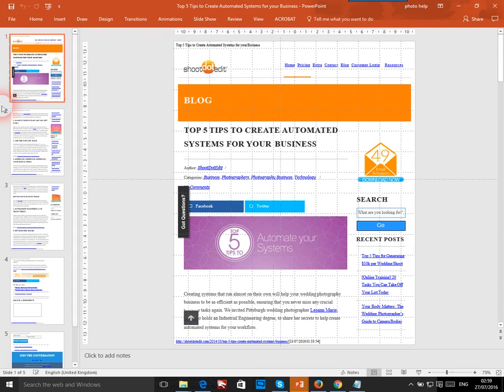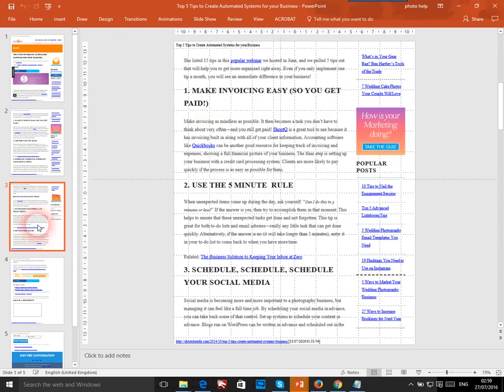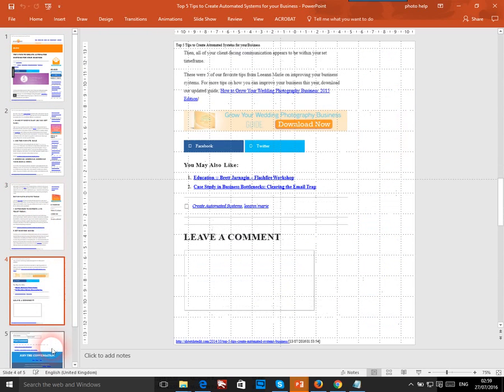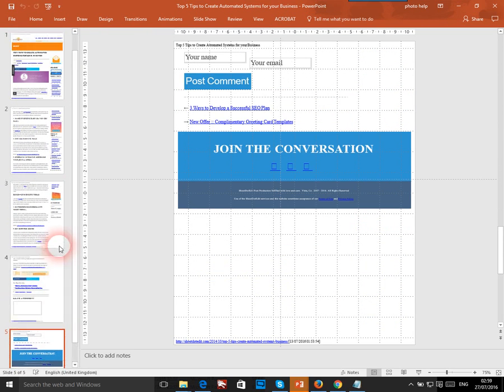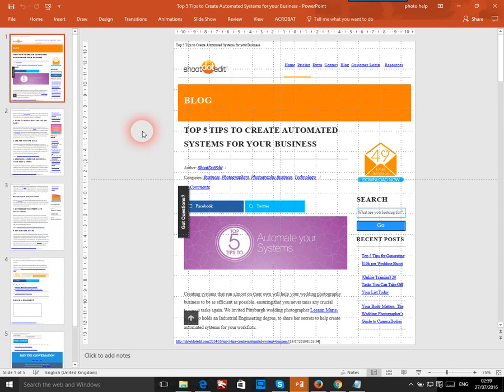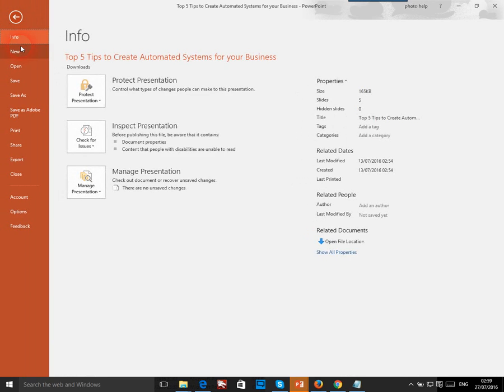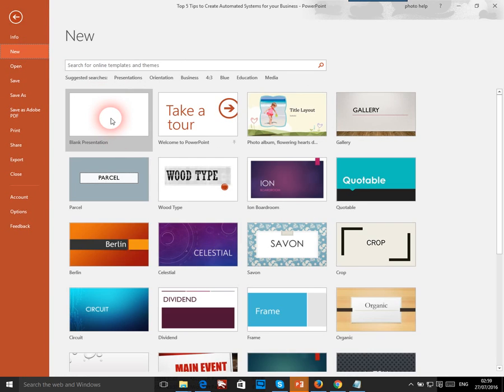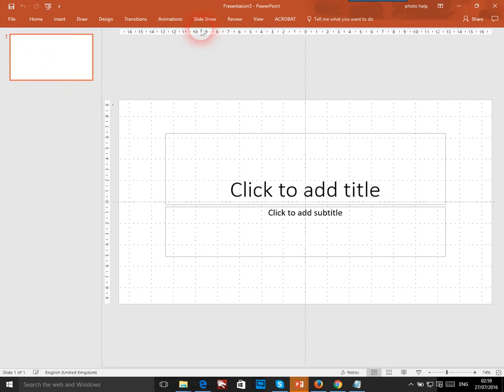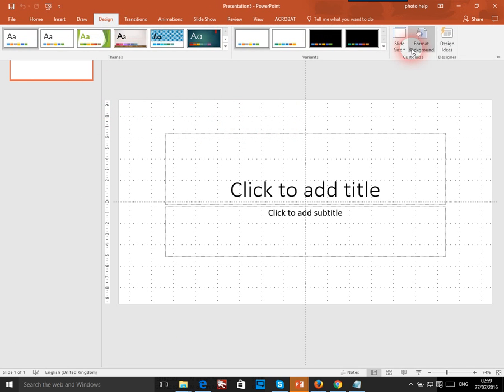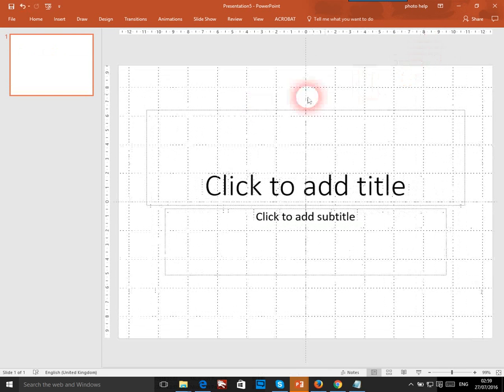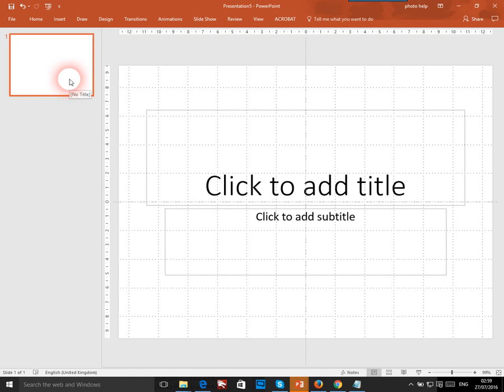So this is the different text and styles that is on this template. So you want to create file new. You already know this, but this is 16 by 9. I don't want that. I'm going to change it in the design and then standard 4 by 3, and you can see that the slide changes.